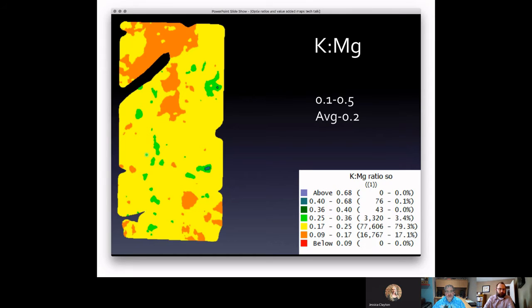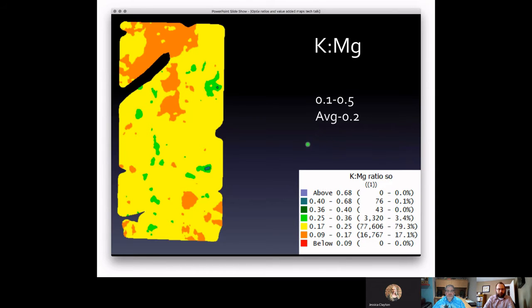For folks that have used A&L Labs for a long period of time, this is something that they have supported and got a lot of research on. When you look at any of our ratio maps, just saying here, as anybody's wandering through this and just wants to understand it, anything that's in the green categories, those are your optimum levels of where you want to be. Anything outside of that, we've got some challenges.